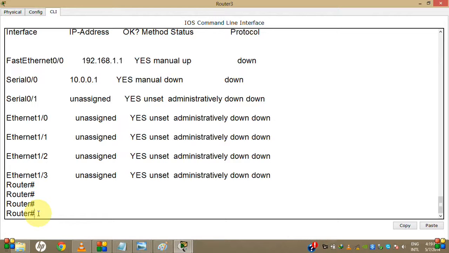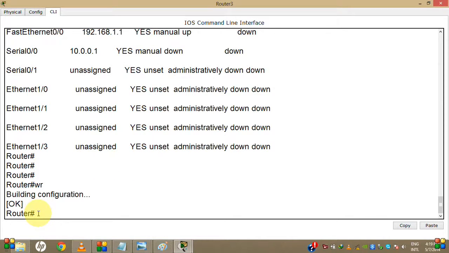Okay, there are two ways to save the configuration. First way is to write wr, write, enter. All of my configuration is saved, but this command does not work in the exam. So in the exam we write copy running-config startup-config.